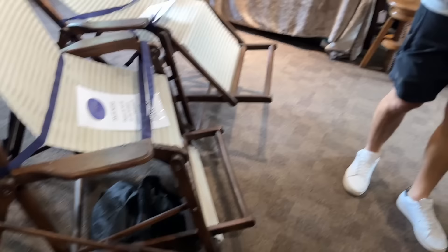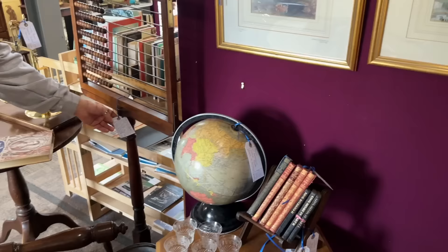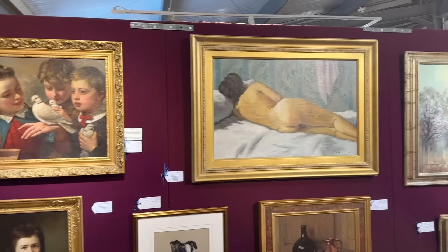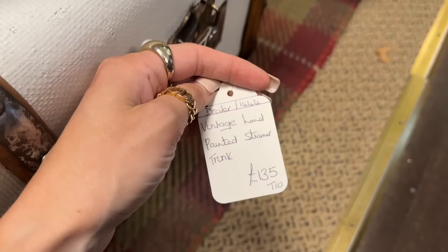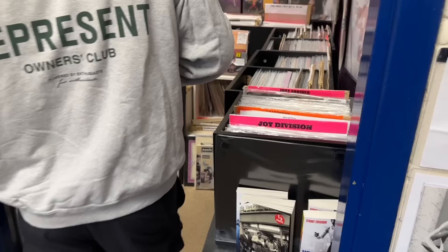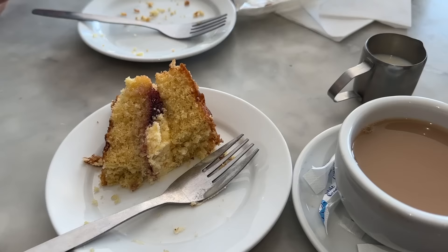On with the search for the table. Look at these cool deck chairs - how lovely! And an abacus - that's what you'd learn to count and do maths on. I like these lemons and oranges. We've spotted a table that looks like it might be the exact same size as our other one. There's also a vintage hand-painted steamer trunk - definitely something you'd see in Sid's house in Toy Story. If you know someone really into their music and vinyls, this is definitely the place to bring them. We stopped for a little cup of tea and Victoria sponge cake - Andy had lemon drizzle.